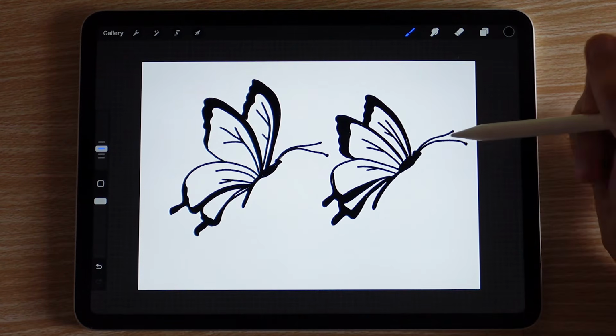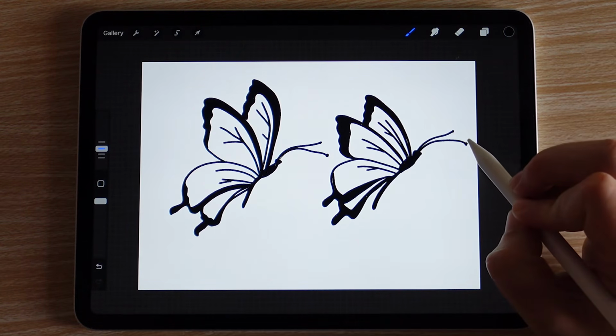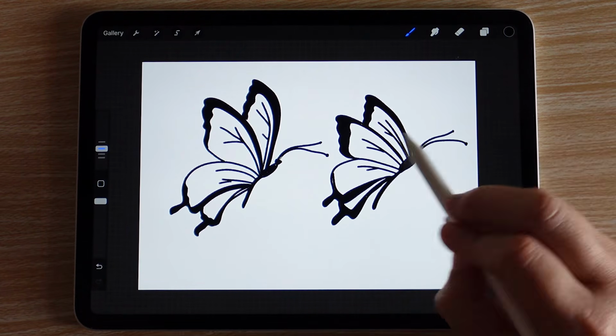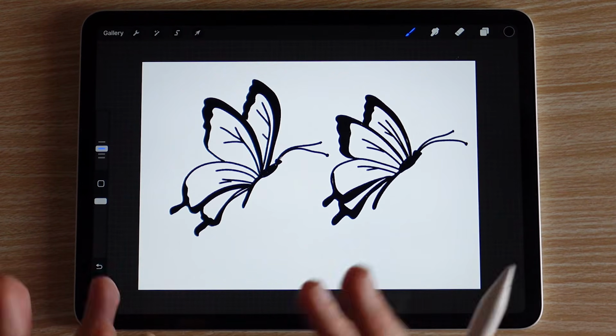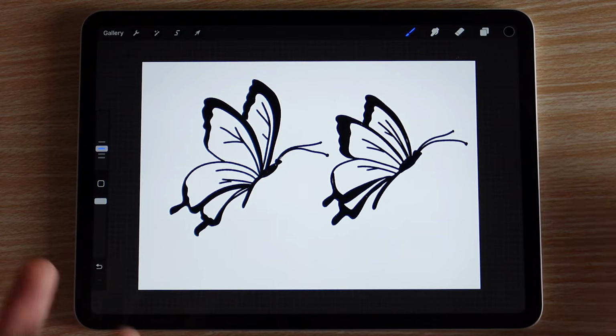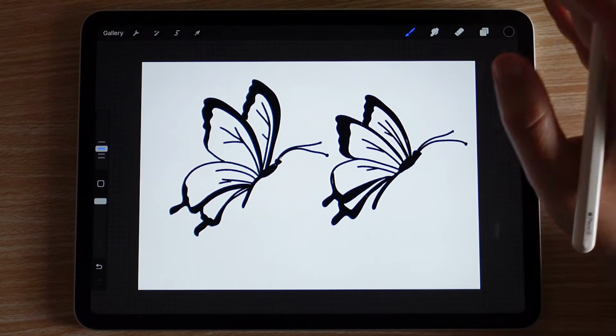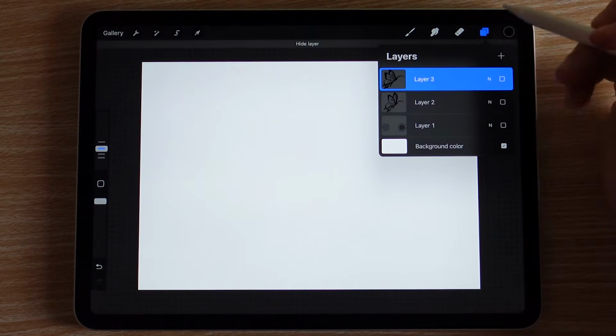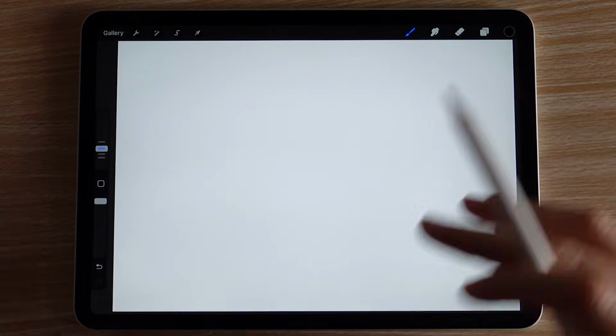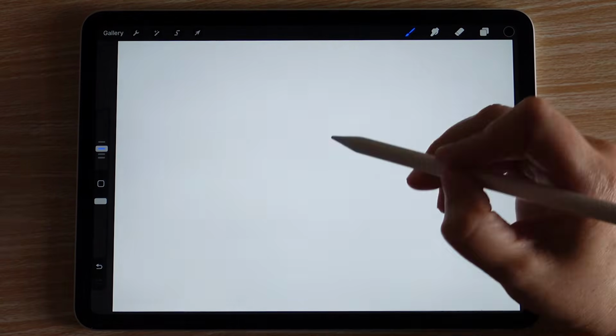I can definitely see the muscle memory when drawing these antennae. I did it almost exactly in the exact same spots. That's just a fun way to see how quickly you can memorize something in order to draw it, especially something simple like this. But now we're going to draw it again and we're going to add our own spin on it. So I'm just going to turn these off again. Now I'm going to illustrate it the way I remember it, but a new style.